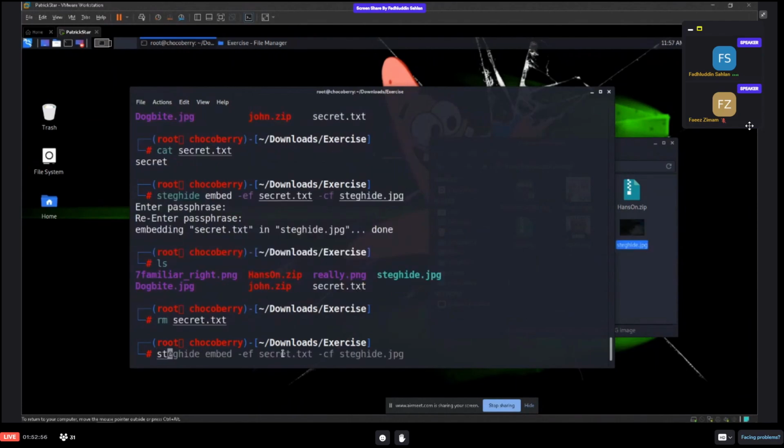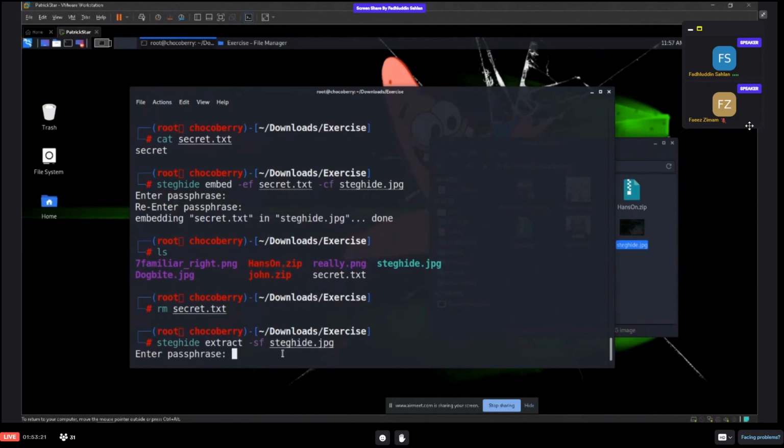Alright, if you want to extract your secret.txt file back, you just use the command stack hide and then the command extract, with -sf and state the file, the image that you hid something inside.